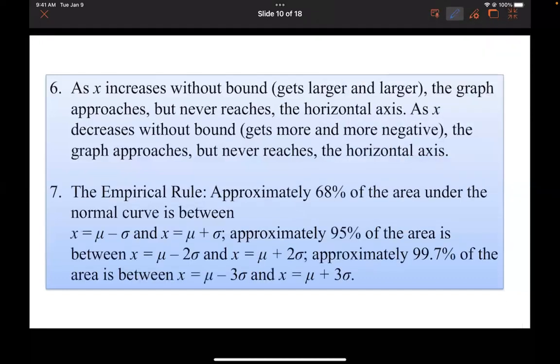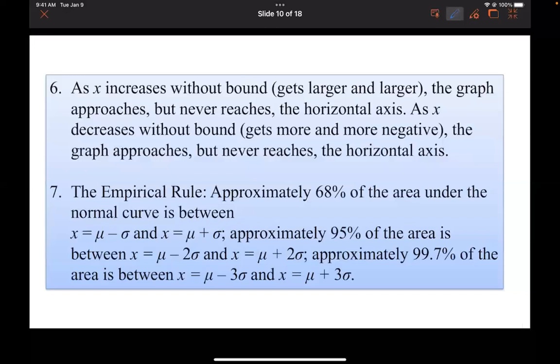So the empirical rule applies. All we're doing is transferring the name of the graph, where we're just calling it a symmetric bell curve. It is the exact same thing. The empirical rule applies here. About 68% of your area is 1 standard deviation away from the mean, approximately 95% is within 2, and approximately 99.7% is within 3. So it's the same thing. As I said before, the empirical rule never goes away.